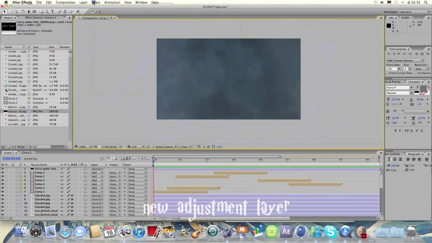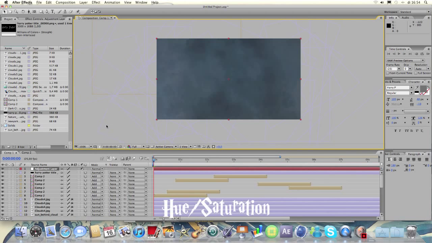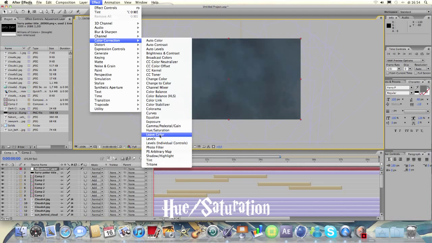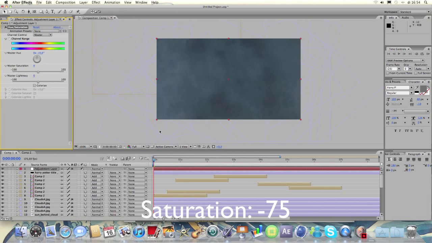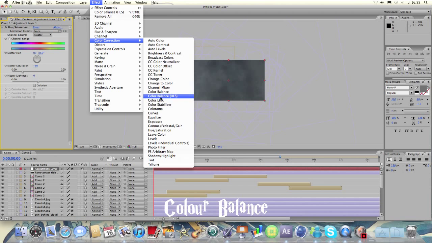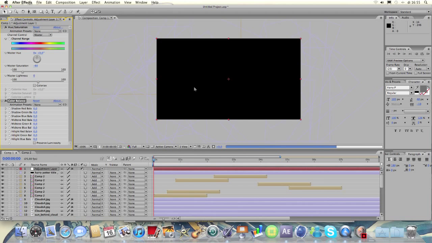Yep. And now you are going to make a new adjustment layer. In this adjustment layer, you're going to add a color correction, hue and saturation, and make the saturation around -75 or something. And next you're going to add a color correction, color balance.